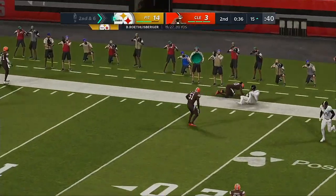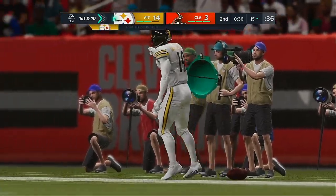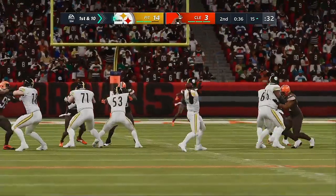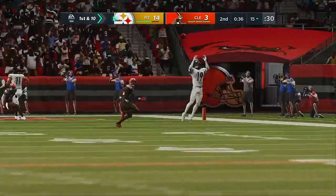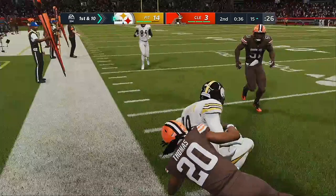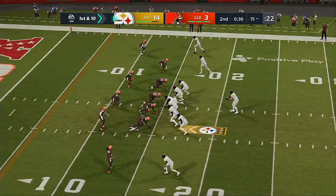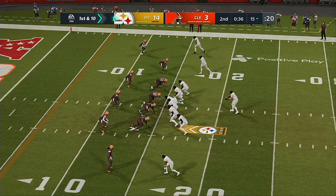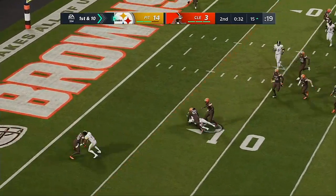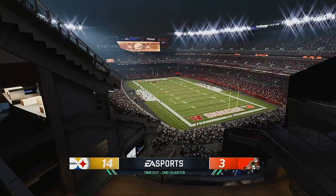He'll find Smith-Schuster. That's complete. And he's going to be out down inside the 20 at the 15. 15 yards on the play, first down. And now with that completion, he's north of 200 yards here in the first half. And he's going to break our statistician, Marvin, isn't he? Because Marvin right now is just tallying it up. Hope his hand doesn't hurt too much doing this or keeps hitting the calculator. But my goodness, what a start he is off to. By the end of this game, he could have monster numbers. He just wants to continue to be accurate.